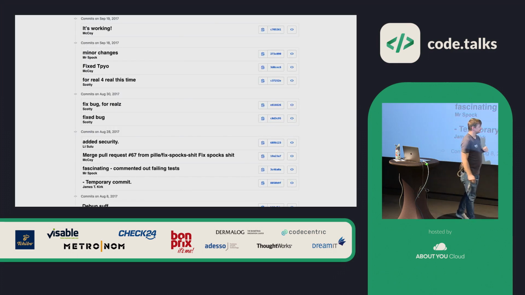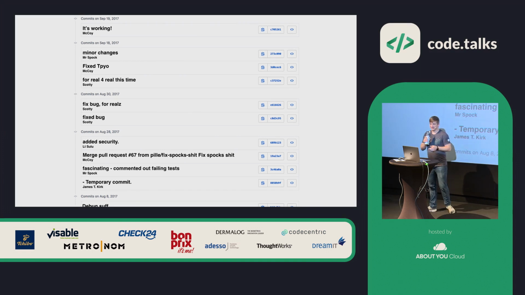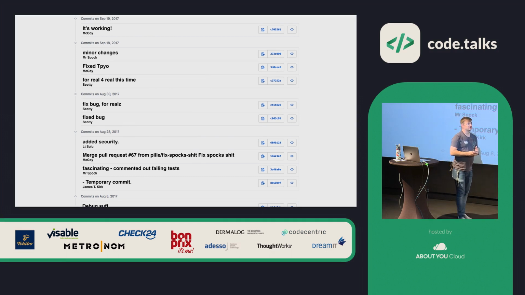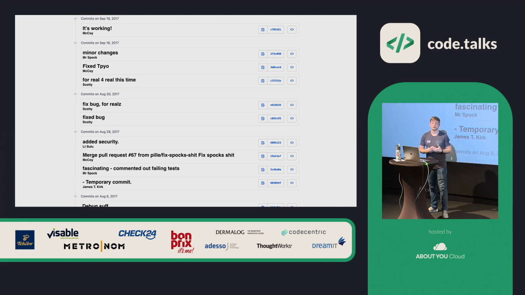So, Git. When I look at Git histories, they often look something like this. And as you can see, that's most of the time not very useful. And so what I want to talk about today is what you as a developer can do to improve your Git repository or your Git commit history and to make it more efficient, more precise, and cleaner.